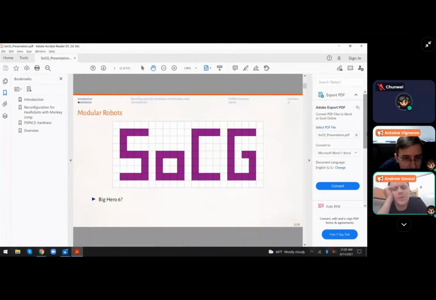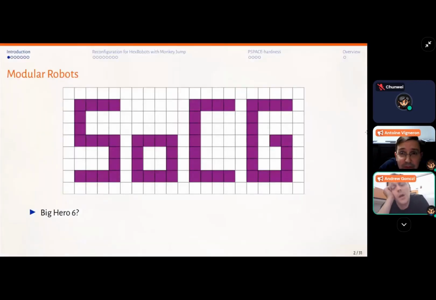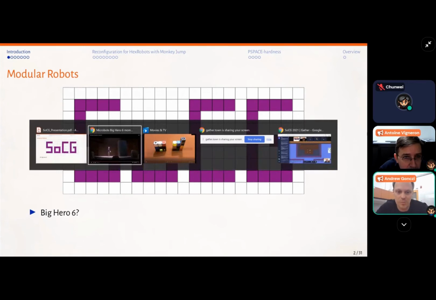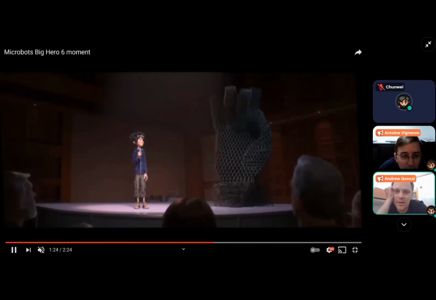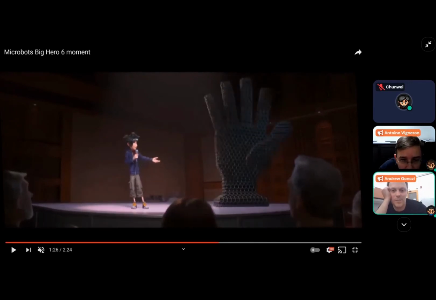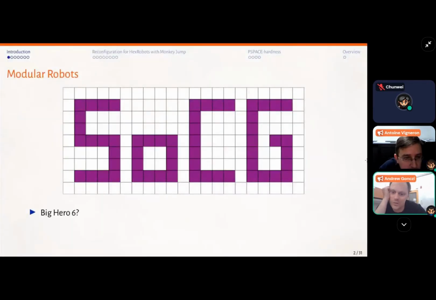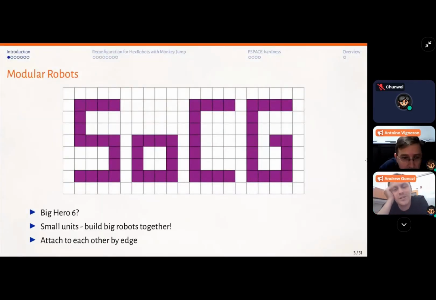I know a lot of people in the audience have definitely seen Big Hero 6, but for those of you who haven't, sorry, I didn't maximize. The main character is doing this robotics project, and he has a lot of little robots, and I'm just going to show you a little scene from the movie, just a few seconds. See those robots there on the right? Beautiful, they turn into a hand. And that's sort of what we're trying to do. Of course, a little simpler, but the main idea is the same.